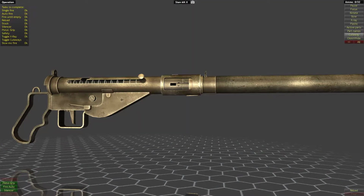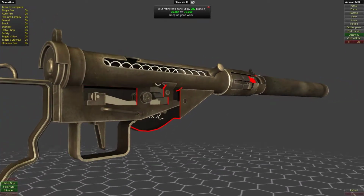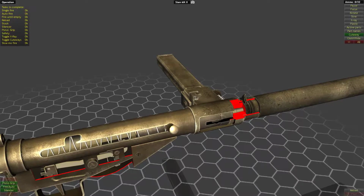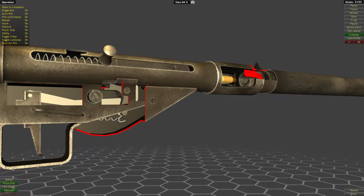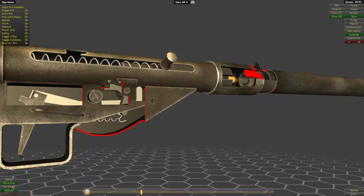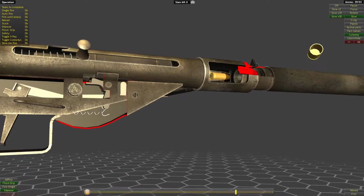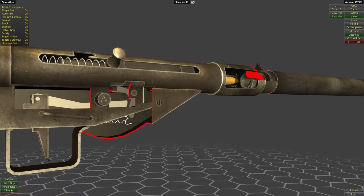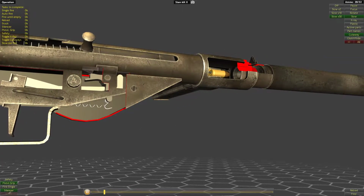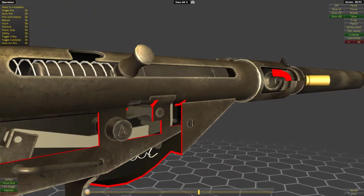Alright, what else do we have? Barrel. And do we have a cutaway? Yes, we do. It's just a cutaway of the chamber though, and the trigger mechanism. Let's see how that works actually. Put that back in. So let's go semi and slow. Okay, so it just drops it. That's pretty cool. It's got a spring holding it in that way. How does the trigger actually activate it? Oh, I think it just moves forward or something. This bar. And it just sort of releases it, I think.